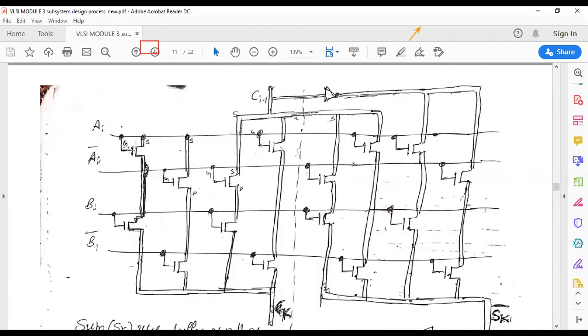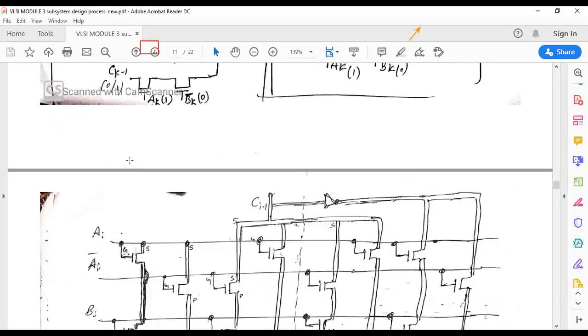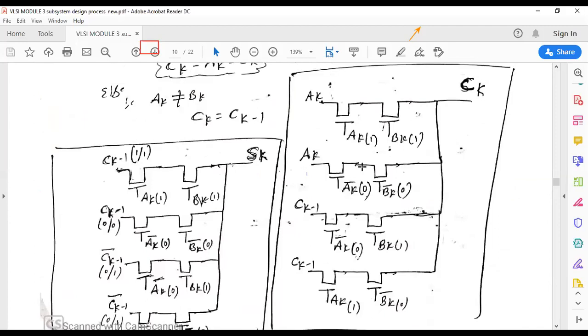This is a transistor, NMOS transistor. This is AI, BI. So both are 1 1. So I told you about this. I'll be explaining about this CK circuit. You see this, both are 1 1. A is 1, B is 1, then A is 0, B is 0. In both the cases, AK is coming as an output, right? AK is coming as an output.